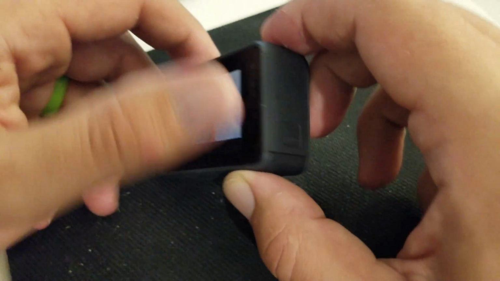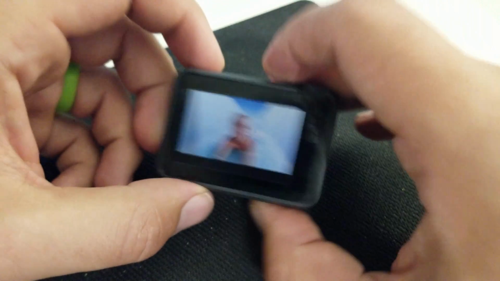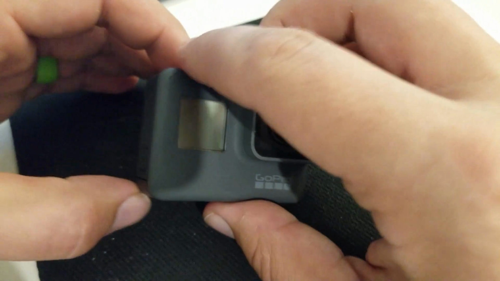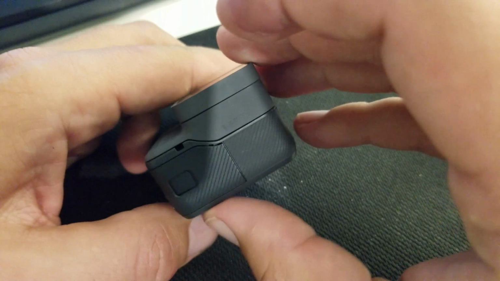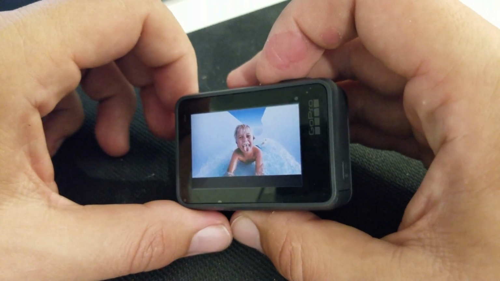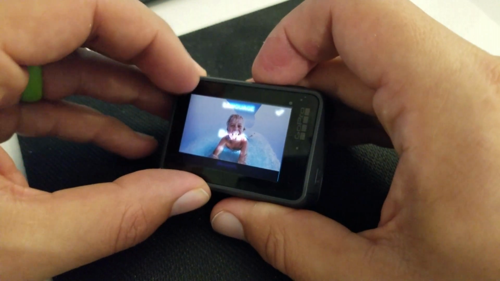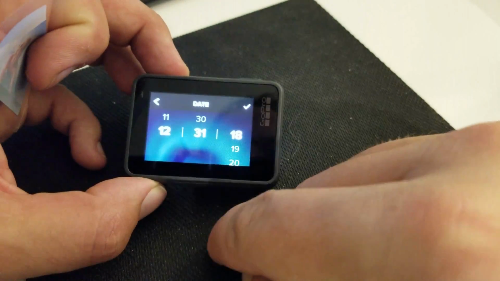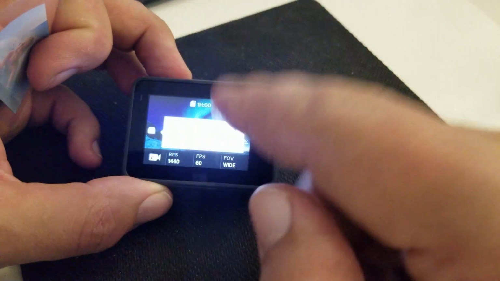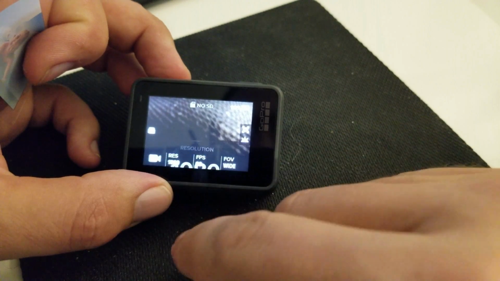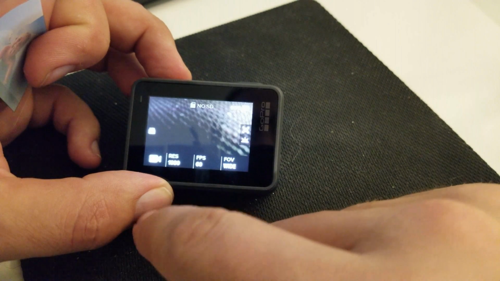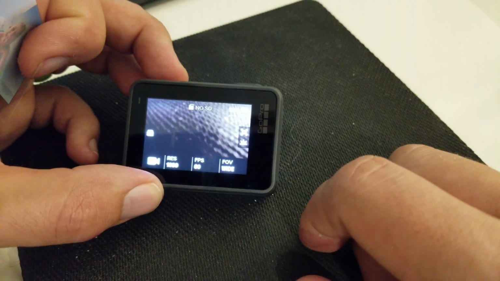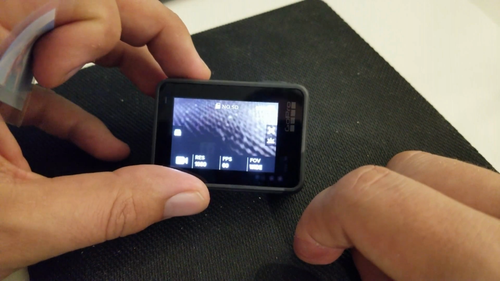So as you can see, this is a brand new Hero here. There you go. There's that annoying beep I have to disable. So there it is. It's a Hero. It says Hero there. Brand new. I don't even have it set up yet. All this setup stuff, all you have is 480 and 1080, or sorry, 440 and 1080, and you don't have the option of GPS. So let's go ahead and fix that.